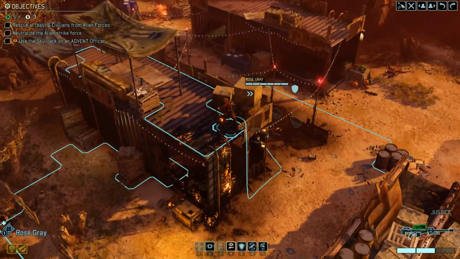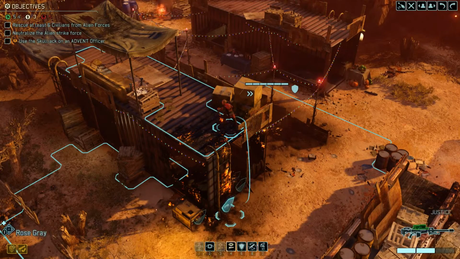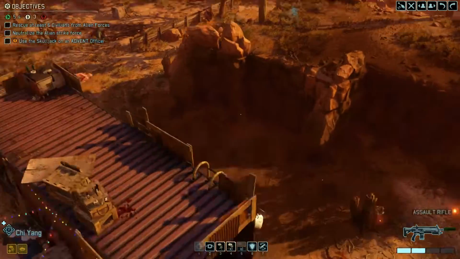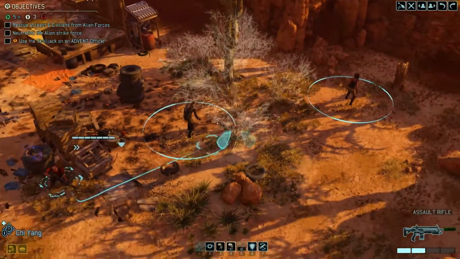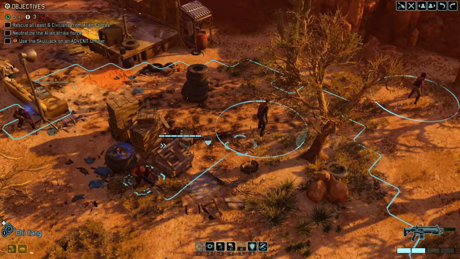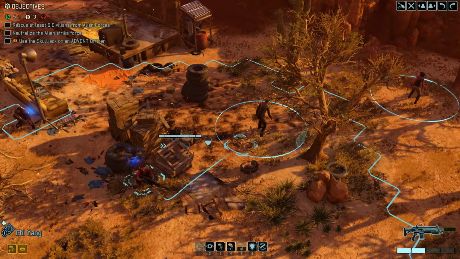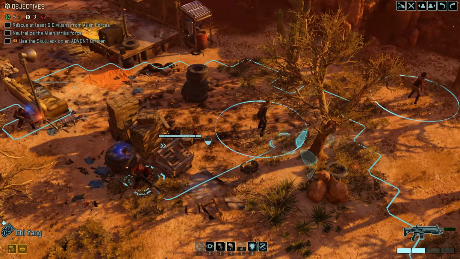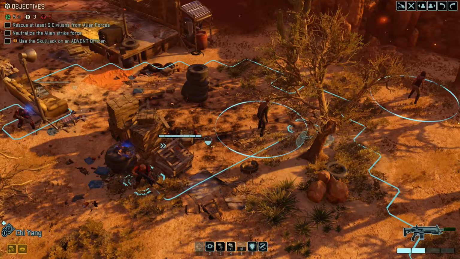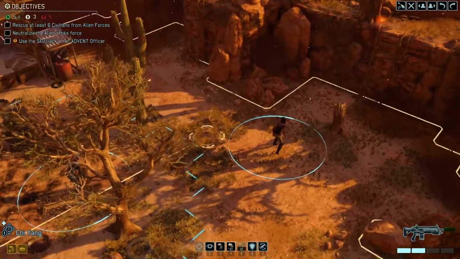I think I want Rose on Overwatch. Oh, you know what? No. Overwatch doesn't work with squad sight. There's a skill for that, but it doesn't in vanilla. Rescue at least six civilians. Neutralize the alien strike force. So we still have to kill everyone. We can move up to here and be defense-ish.